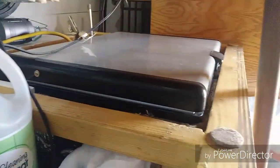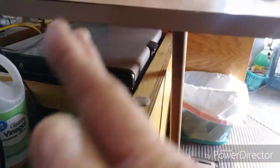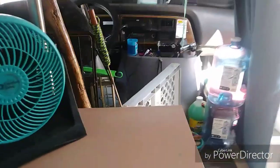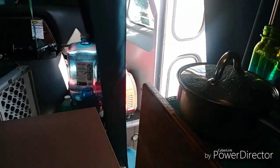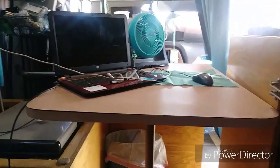The refrigerator is right here, so the table goes right underneath it. If I wanted it to go even further in, I could take the leg off and slide it over. But if I want to bring it over here, I can simply slide it all the way to the cabinet, and then I can open the refrigerator all the way and get inside.